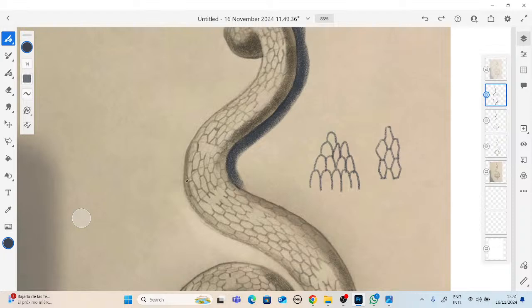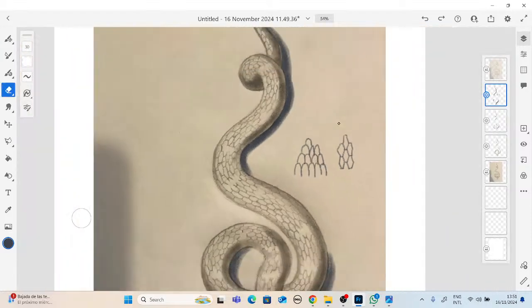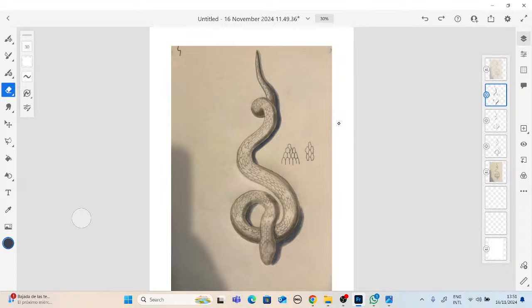And it's very nice because when we zoom in, we see the shape of the, you see this? That also allows us to understand how the shape of the snake is going. No, very remarkable exercise. But yeah, those are my comments to you. Work on your shading. Just work on the contrast. Just give it a little bit more contrast. What I was telling you before, don't be afraid to do it too dark. Because when you have more contrast, then you're gonna have more sense of volume, and that's what we want right now.